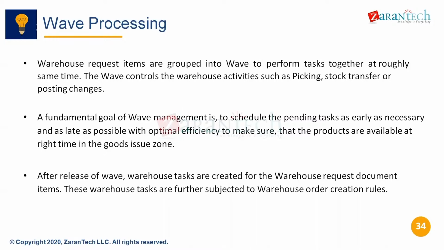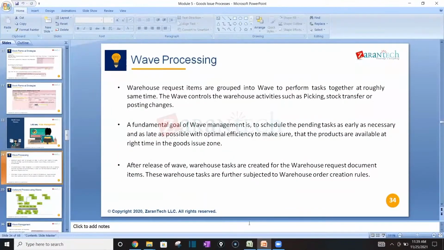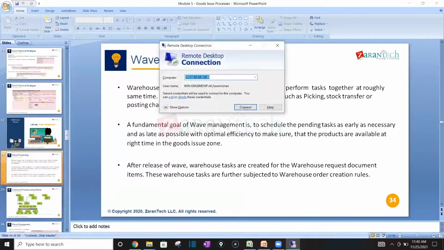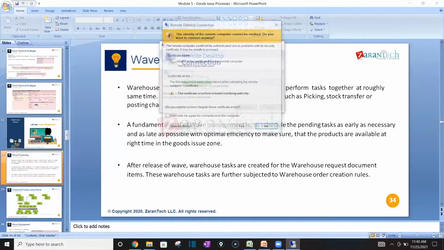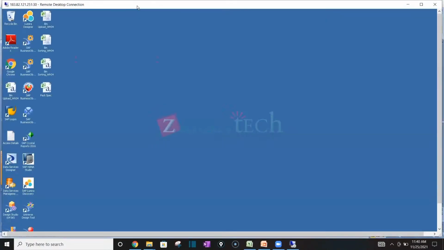Okay, so that's how we are going to achieve twofold benefits here. One, creating the delivery at the right time, and two, creating the task at the right time and grouping the deliveries for the purpose of task creation. Now, I'll just do some basic configuration and activate wave, and then we will do several tests to see how waves group the deliveries together, and how it takes the timing aspect into consideration.